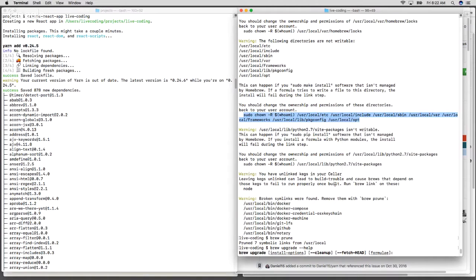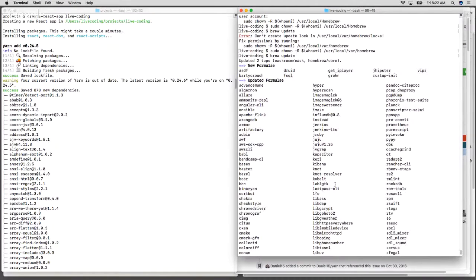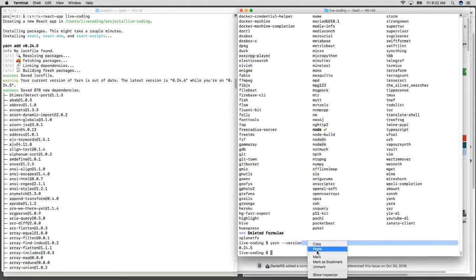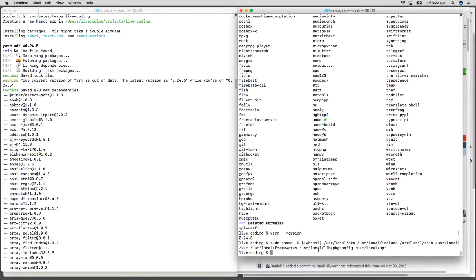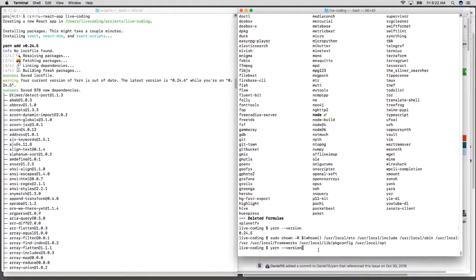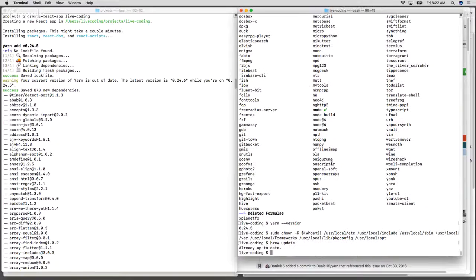Let me do this also, just to be on the safe side. So I'll run that. Already up to date. Somehow it didn't install anything to do with yarn.